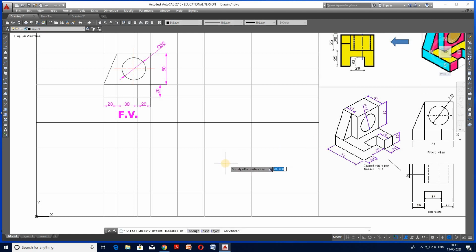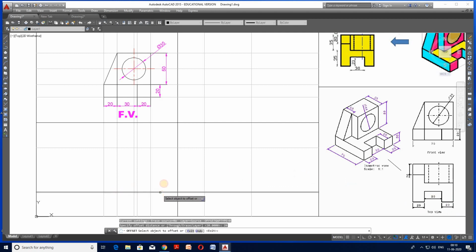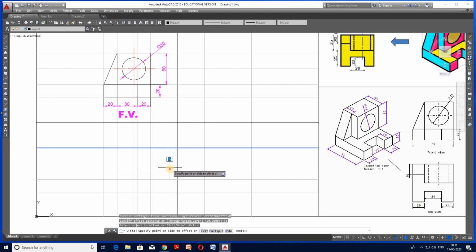So select offset command, will set that this rectangular slot which is at 20 mm from this line and 20 mm from either side. So 20 first, enter. From this line it is on this side. This 20 from either side is already there because some of the references we already got from the front view. And now next reference is this rectangular block, means this block will be at 35 from this line. So enter 35 by using offset command over here.